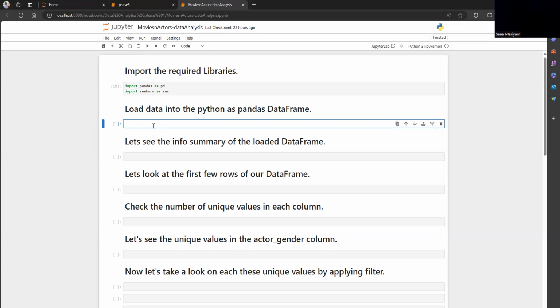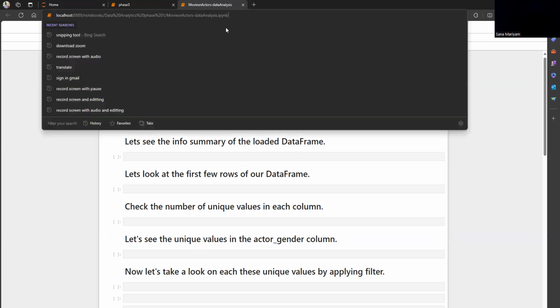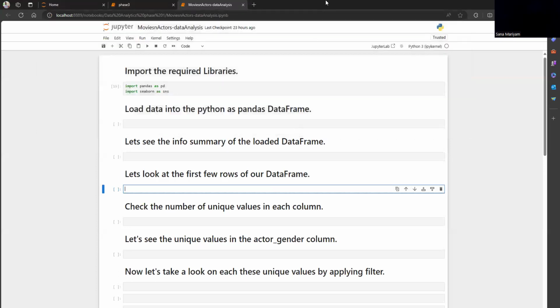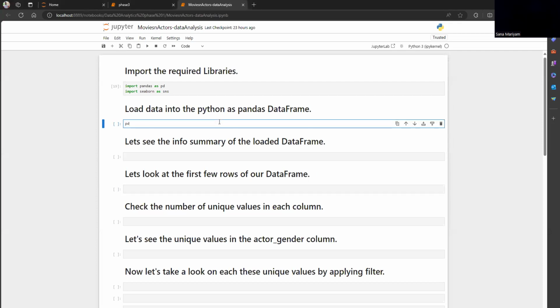Let's write that code: pd.read_csv, and then we will write the name of our dataset, which is movie_actors.csv. Now the argument is getting closed.